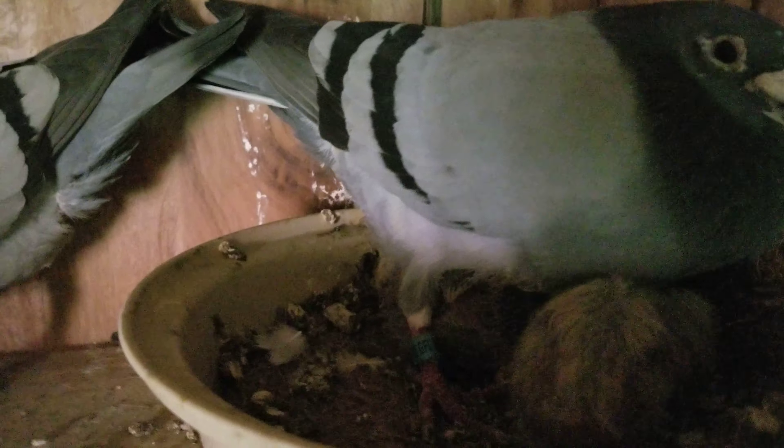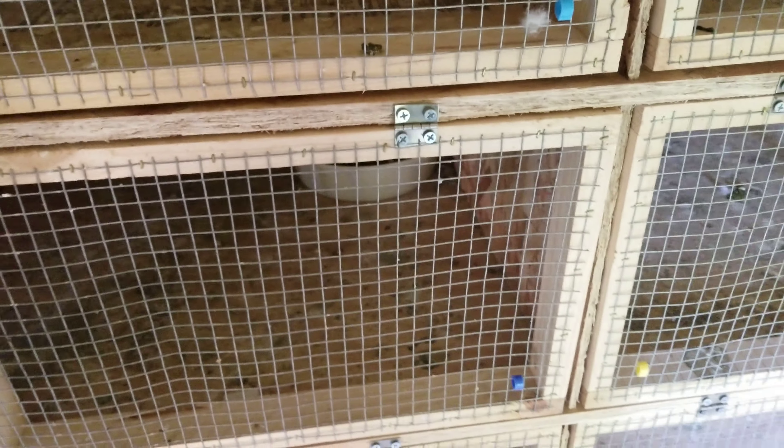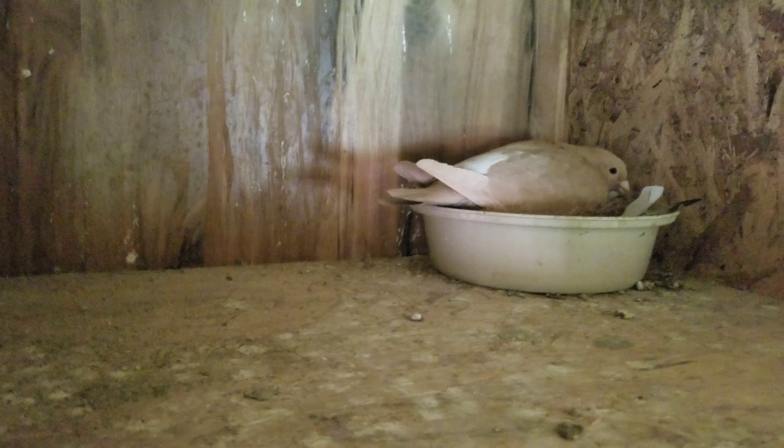Big daddy's protecting. I forgot to turn on the flash. This is the solo one sitting there with mom, they're all doing good, they're fed real well, so no complaints. I don't want to disturb them too much with one hand reaching deep in there. I'm hoping to get another yellow from this girl — they only hatched one last time and he was red like his grandpa, so I would like another yellow just to see how those guys do.